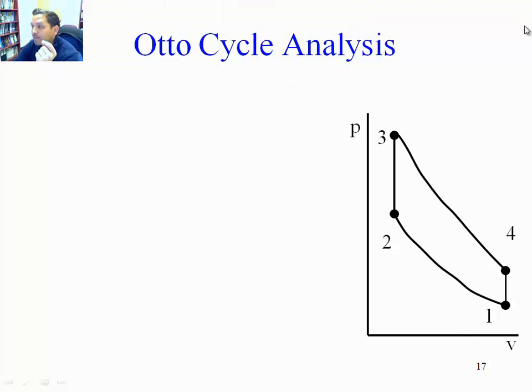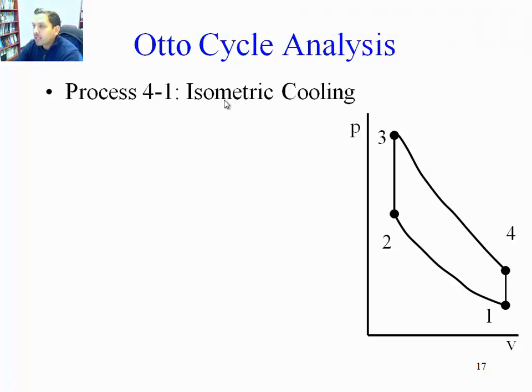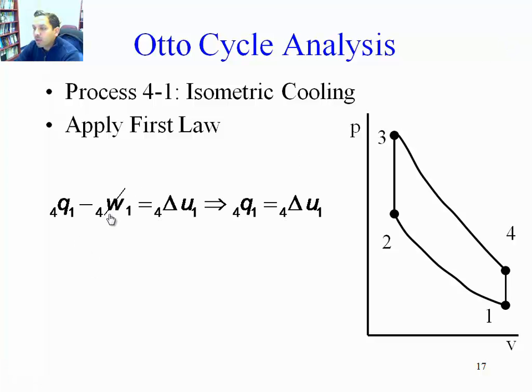And the final process that closes the loop in an Otto cycle is the heat rejection process that occurs isometrically. It's an isometric cooling from point 4 to point 1. We assumed as the piston is on the bottom dead center, that heat is being rejected isometrically, and because it's an isometric process, W is equal to 0, the work. There's no work in the process from 4 to 1, so we can calculate the amount of heat rejection through the change in energy from 4 to 1, or vice versa.